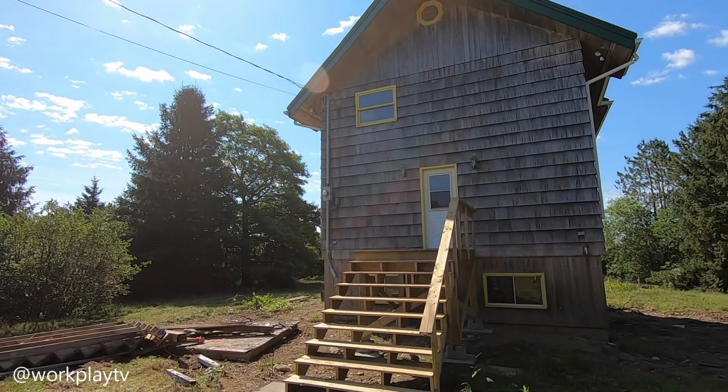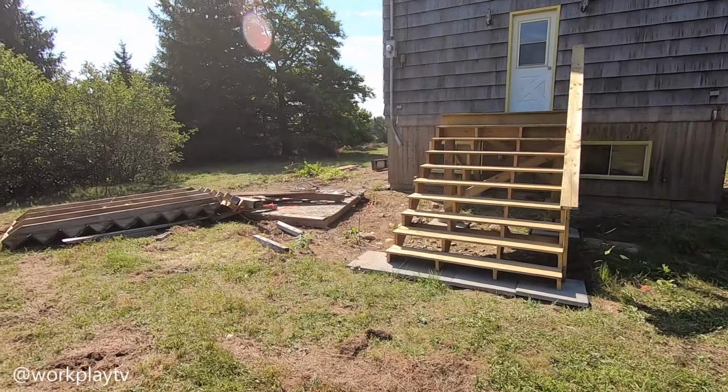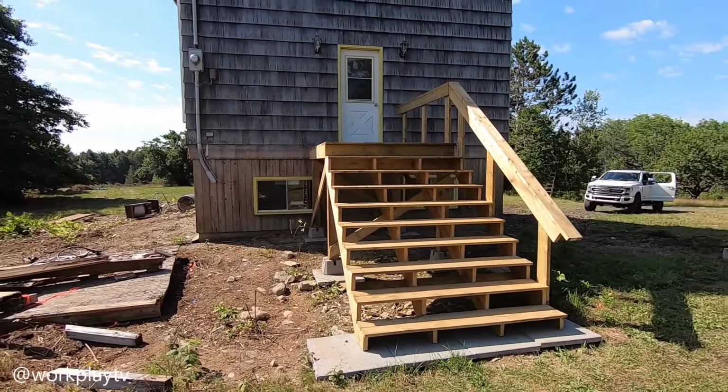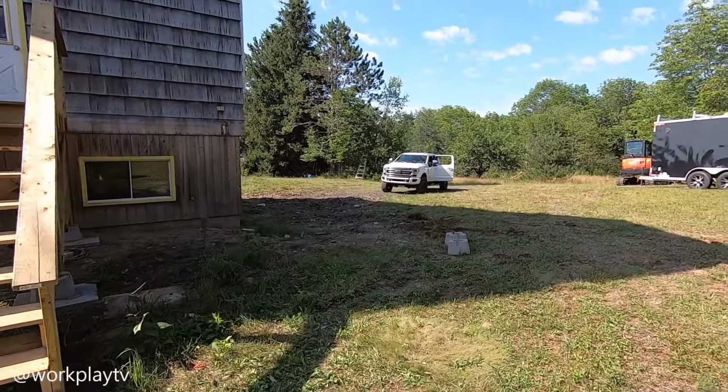The inspector came, did his inspection. Everything looked great. Hooked the power up, and I now have power in the house. But I still do not have water. I was thinking maybe it was a generator problem or something, but I still do not have water.